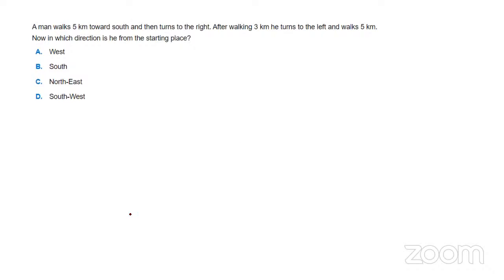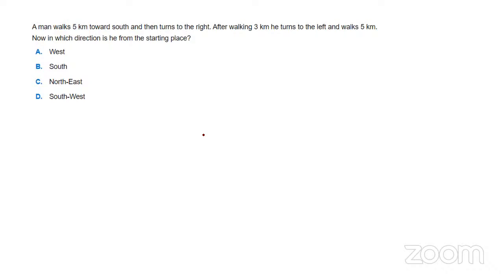So let's discuss another question based on directions. This is also an important topic that you can get in NIFT exams. So the first thing you should be aware of is the normal directions. You have north, you have south, you have east, you have west, northeast, northwest, southwest, and southeast. So one of the best strategies to solve direction related questions is to draw a rough figure about the data given in the question. Drawing a rough figure will help you identify the answer very clearly.